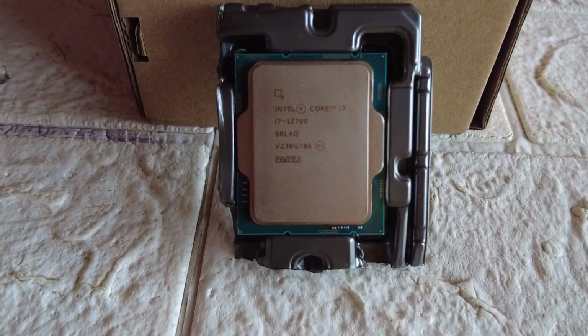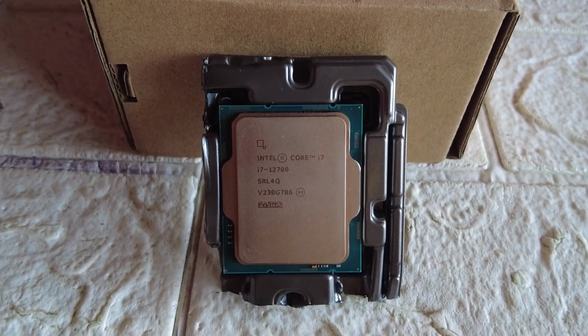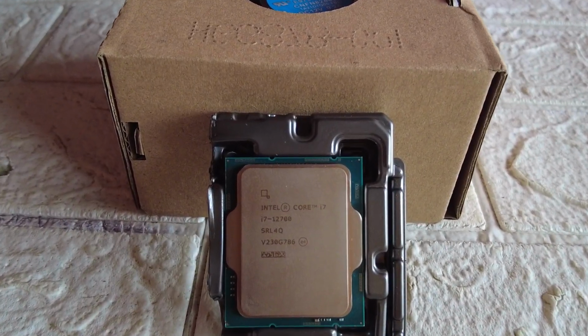Alright, so overall, I really like the Intel i7-12700 Alder Lake. One thing I would probably do if I were to redo this build is to definitely use my own CPU cooler. I'm definitely going to throw in a dedicated graphics card for this rig in the future, but I wanted to show you guys that it's still functional if you are on a budget. If you are willing to pay a bit of a premium and go Intel, this Alder Lake PC is a great alternative over the likes of the Ryzen 5600X and the 5700X. And again, I think it's one of the best bang for bucks CPUs on the market today.